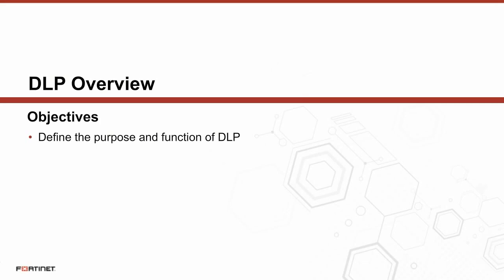After completing this section, you should be able to explain DLP's role in the network and understand the basic theory of how it works. By demonstrating competence in knowing what DLP offers and when to use it, you will be able to decide the most appropriate ways to implement DLP in your network.